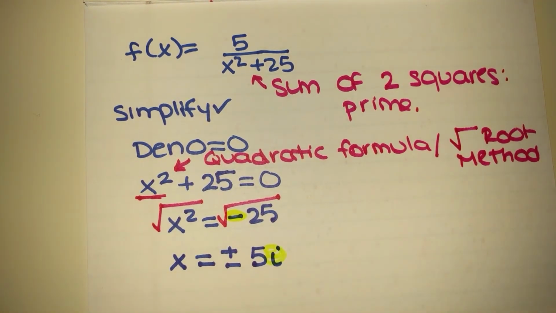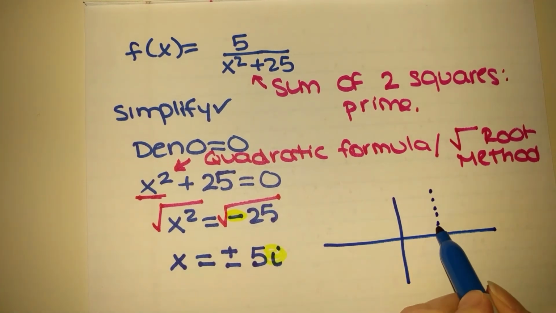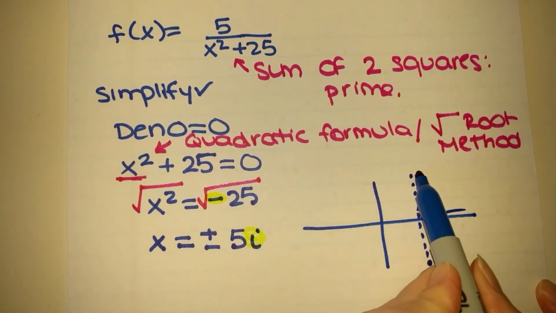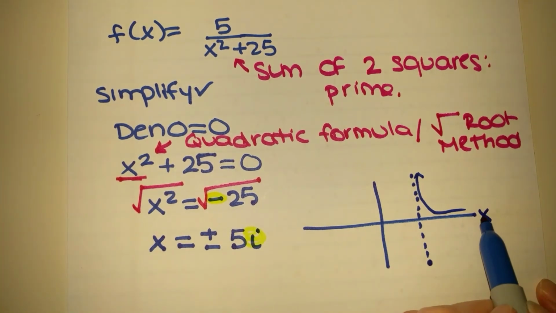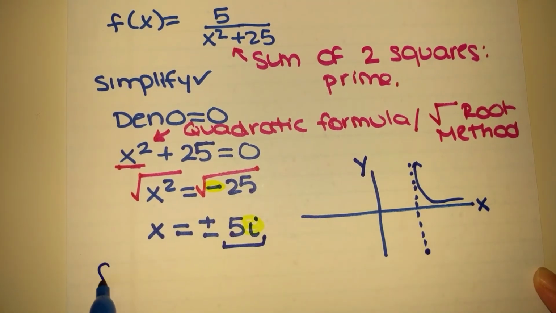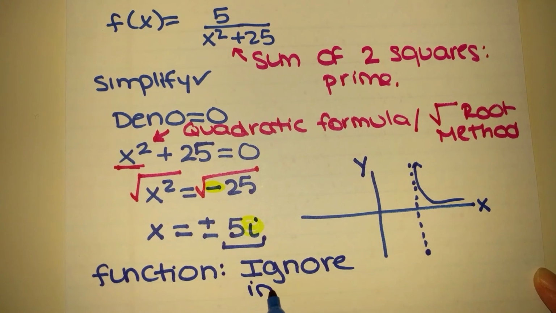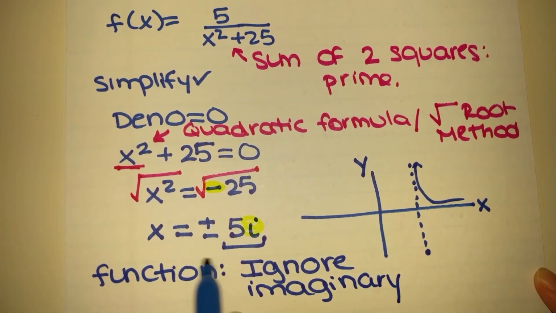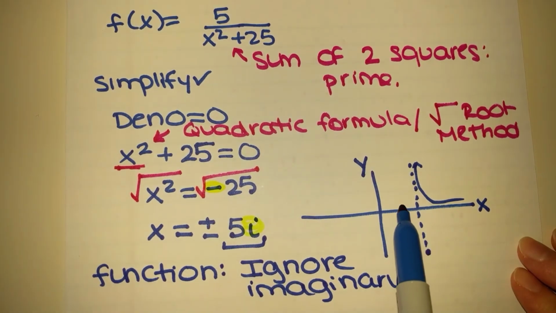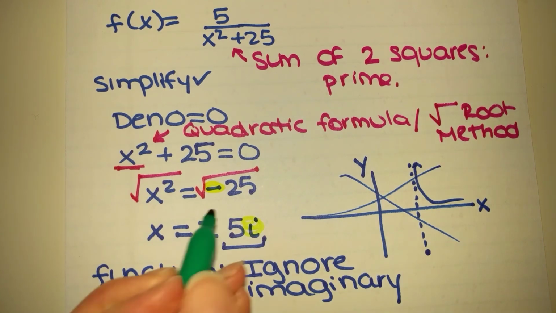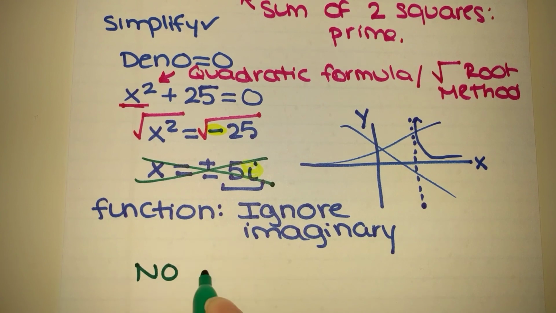Now, remember that what we are trying to do is find the vertical asymptote. And the vertical asymptote would be on the Cartesian coordinate system as a line that we're approaching but not actually touching. The issue here is that x has to be real and y has to be real. So when you get this imaginary number, because we are talking about a function that we are graphing, we will ignore our imaginary numbers. So we did find two solutions, plus or minus 5i, but again, if we were to try to graph plus or minus 5i, there's no place on the real Cartesian coordinate system to put the 5i. And so because of that, ignoring the imaginary numbers, we would ignore this solution, and we would say that there are no vertical asymptotes.